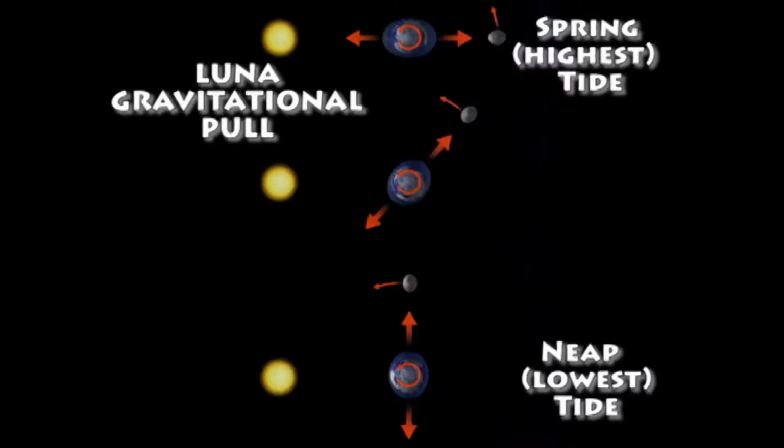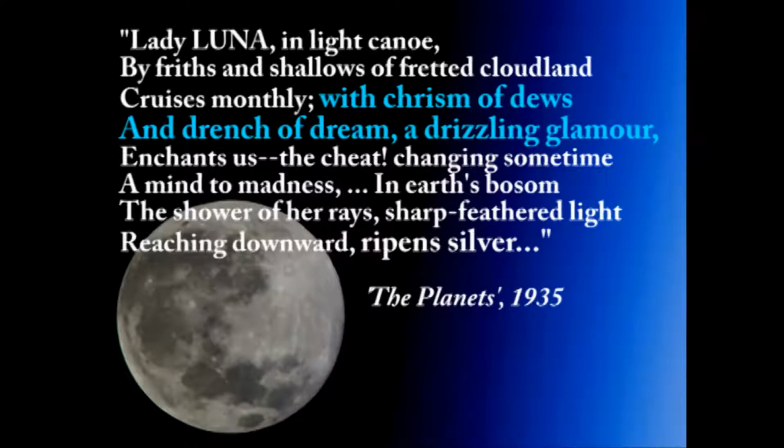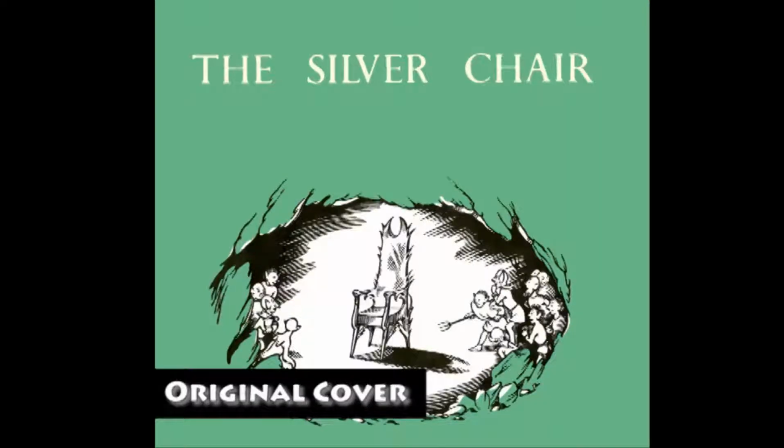The moon is also associated with water, moisture, because of the connection between the lunar gravitational pull and the tides. And also because the moon itself seems to lap, as the moon waxes and wanes, the moon herself is constantly ebbing and flowing. So there are these connections with water. And of course silver. Just as the sun's metal is gold, so the moon's metal is silver. So when it comes to The Silver Chair, you could almost guess it from the title alone, because the moon's metal is there in the very title. But let's first of all talk about changeability.